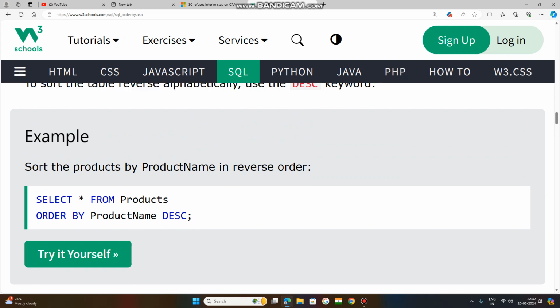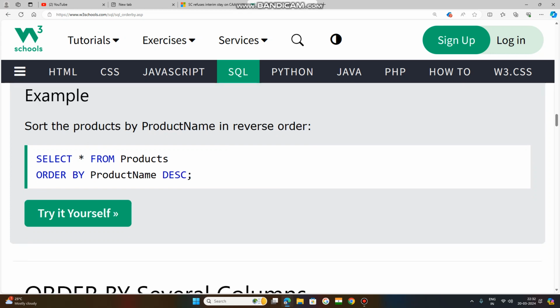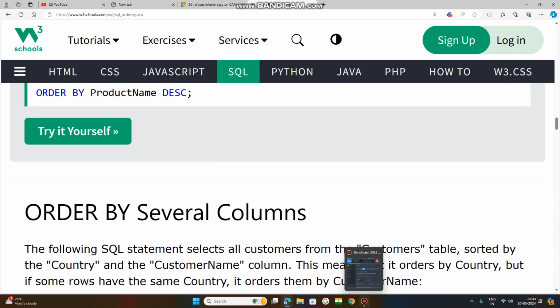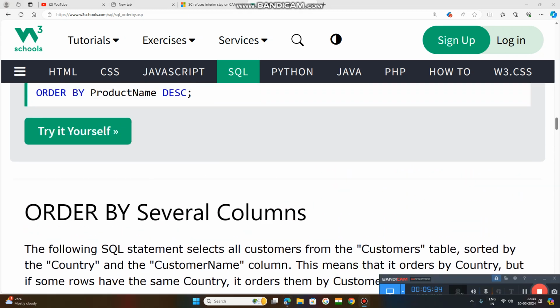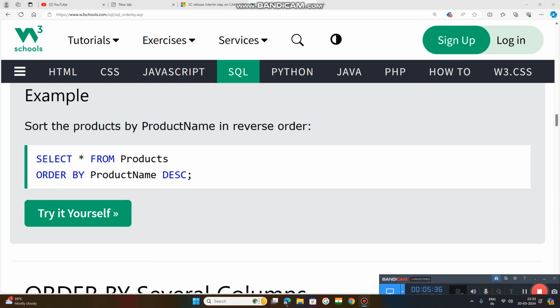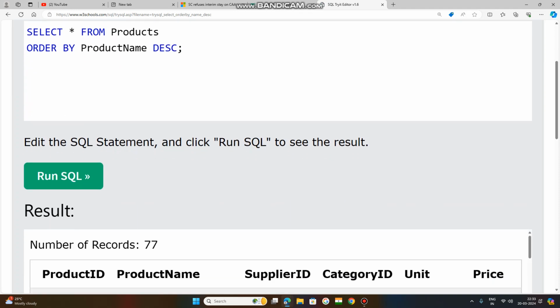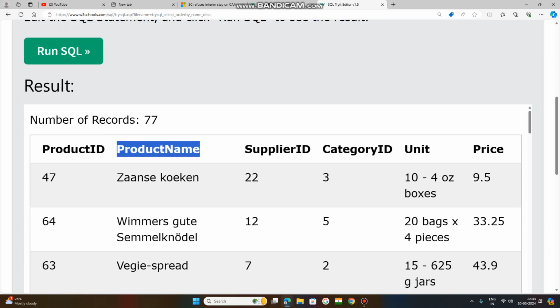So: select star from products, ORDER BY ProductName DESC. Now whenever you run this code, ProductName will be sorted in reverse order, from Z to A.